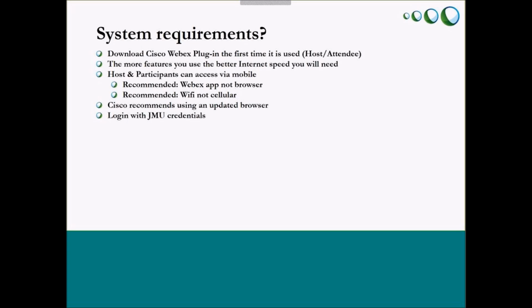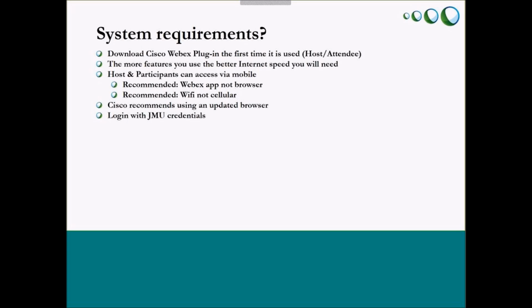Webex also recommends that you use Wi-Fi if you're viewing it on your mobile device. If you were on your cell service, this is going to eat up a lot of your data minutes, and so you probably want to be on Wi-Fi rather than on cellular if you're doing a Webex on your mobile device.